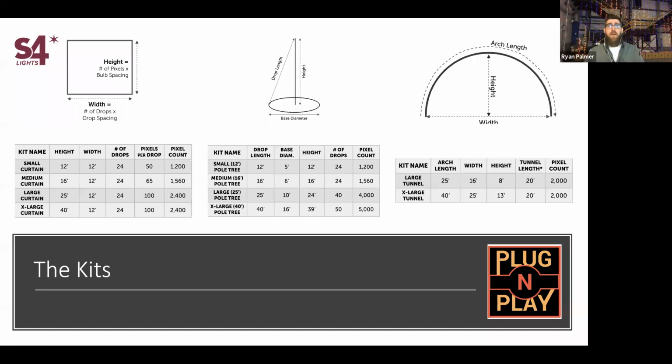Let's talk about a creative canvas. The most common creative canvases in the business are curtains, any flat surface. That could be a ceiling canopy or just a flat wall. Then you got pole trees, mostly used with flagpoles, because those flagpoles are found on any institution, hospital, car dealership. You rattle it off, they most likely have a flagpole. So that's why those are so common.